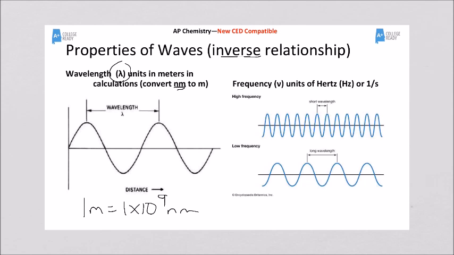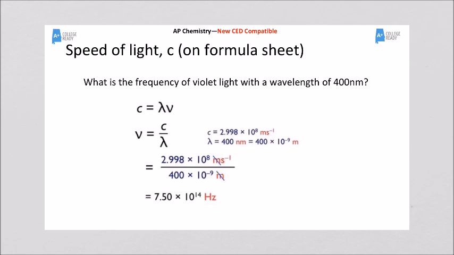Then we have frequency, which has the Greek letter nu, and the units are hertz, but really all hertz is cycles per second. So 1 over seconds. The AP exam likes to take a denominator, and I think it's just because it's easier to type. They'll use seconds raised to the -1 power instead of writing 1 over seconds. I prefer this version. I like things that are in the denominator to look like denominators. If you prefer these -1 exponents, that is totally up to you. You're not required to write units that way. On the formula sheet, at the very front at the top, you'll see this. I call it the speed of light formula.